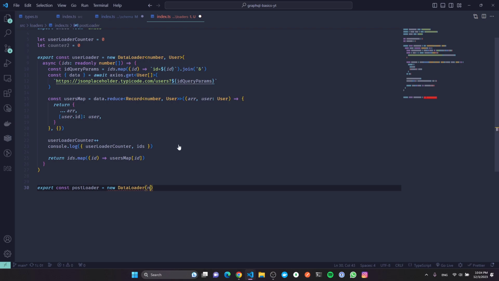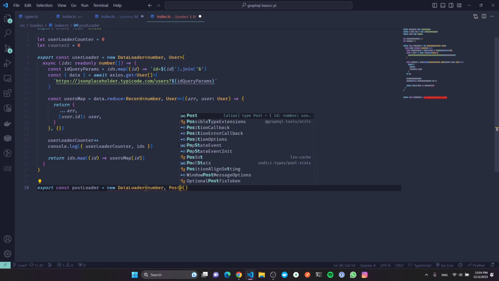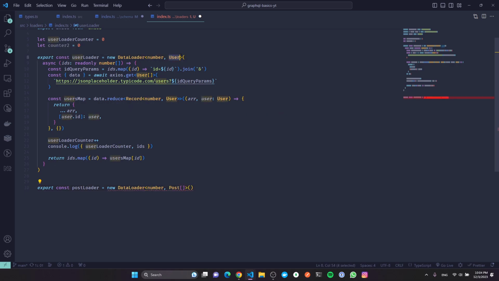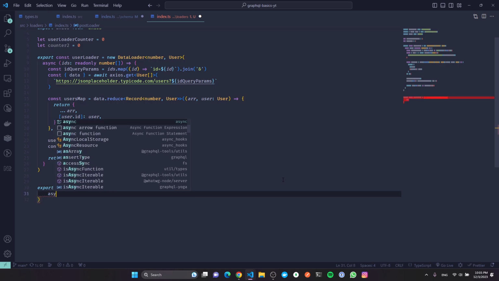So the way I'm gonna type this is by number, which is here, sorry. So number, and then this will be post, but I'm gonna make it an array, because look at this here. Data loader will already use this type to convey that the return value is an array of users, okay? And if you give it an array of posts, this means it will return an array of arrays, and each array is an array of posts. It's a bit too much, I know, but you have to push through it, I guess.